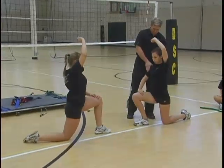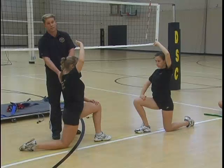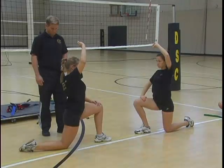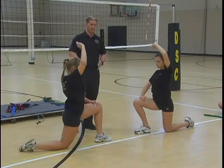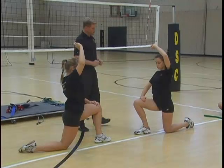And I'll just come around and correct a couple things. So the more I can cue them, the more they're going to learn how to do these correctly. And they can actually teach the parents how to do these when they need assistance as well. So they're going to hold these stretches about 30 seconds, repeat three times on each side. If I find a muscle imbalance more on one side than the other, we're going to duplicate that maybe a couple more times. Very good, girls.